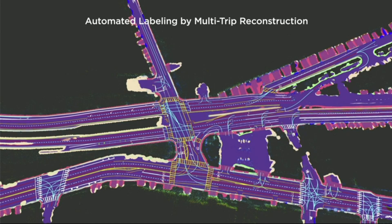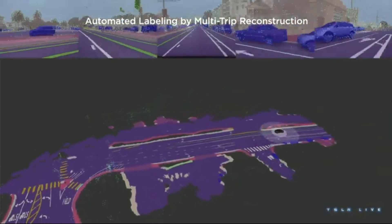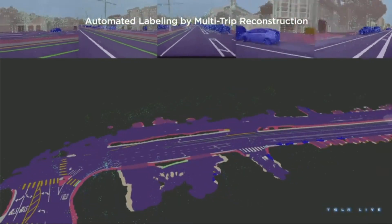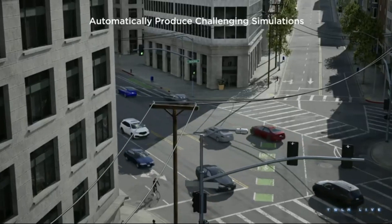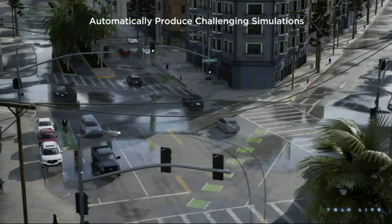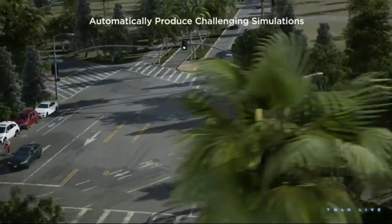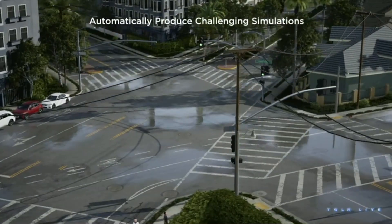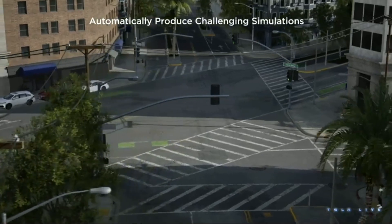Here you're seeing a 3D reconstruction happening by collecting various clips from different cars in the fleet and assembling them all into a single unified representation of the world around the car. You can see all the lanes, road boundaries, curbs, crosswalks, and even text on the road being accurately reconstructed. Once we have this base reconstruction, we can build various simulations on top of it to produce an infinite variety of data to train for all corner cases. We have a capable simulator that can synthesize adversarial weather, lighting conditions, and even the motion of other objects to test rare real-world corner cases.